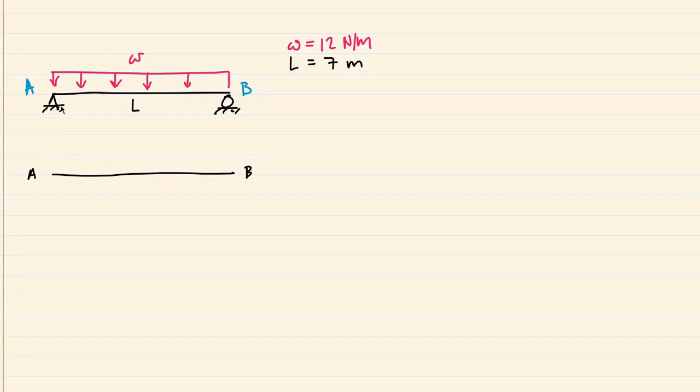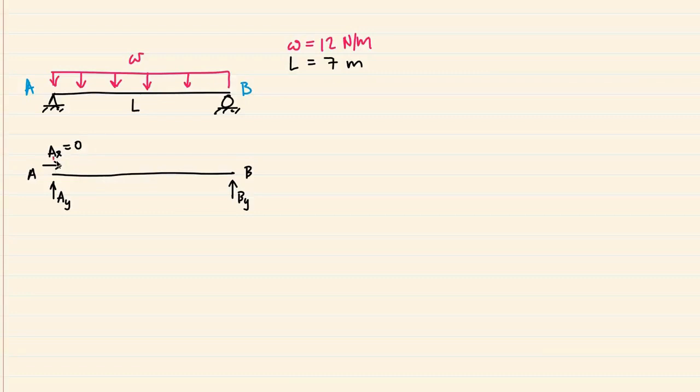We know that the pin at point A supports two different reactions, one vertically and one horizontal. So there's our horizontal reaction. I'm going to call this AY, and I'm going to call this AX. And here at B, we only have a roller, so we know that it's only a vertical reaction, which I'll just call BY. Now, the very first thing we can do is look at this AX reaction and notice that there is no load going in the horizontal direction or the x-axis. So AX we can naturally see is 0.